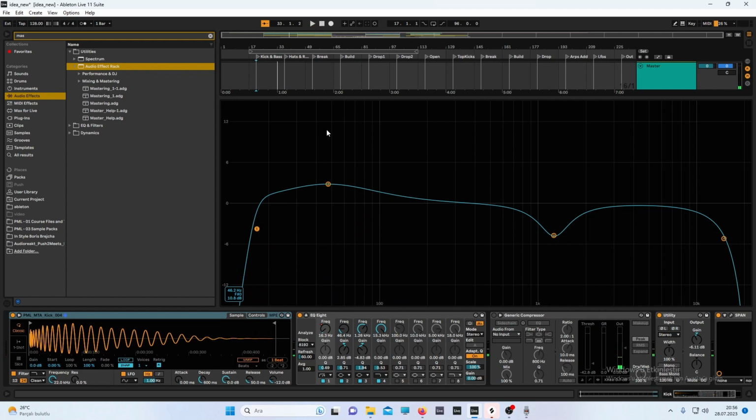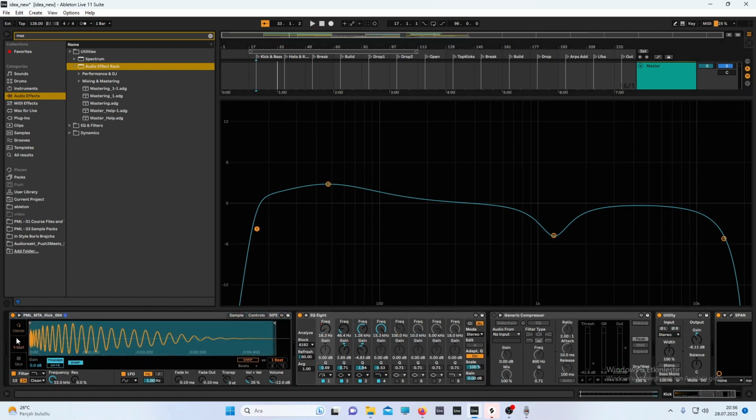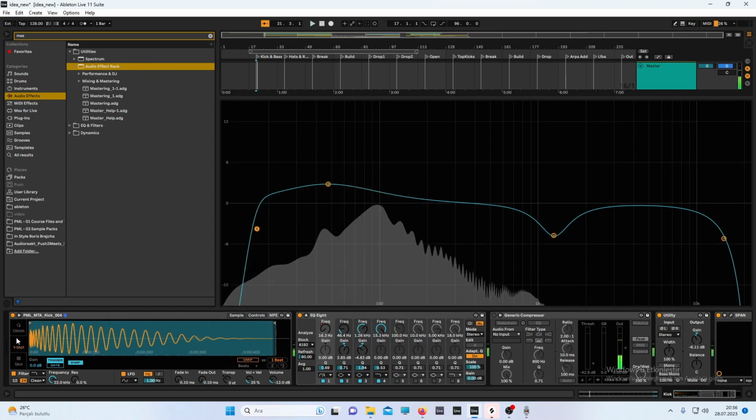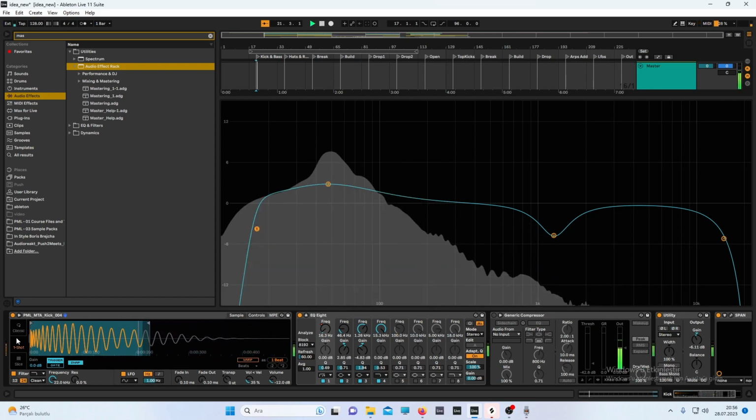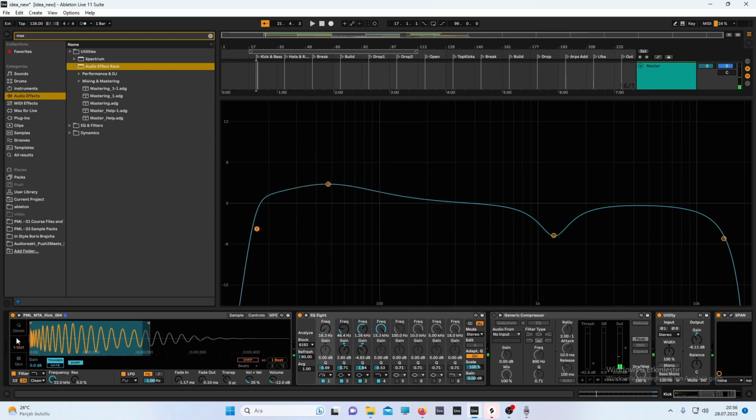Another thing you can do is making your kicks short. How can you do that? Just putting it into one shot, and let's cut the end to here. You see that it's much punchier, and put some fade out or something like that.